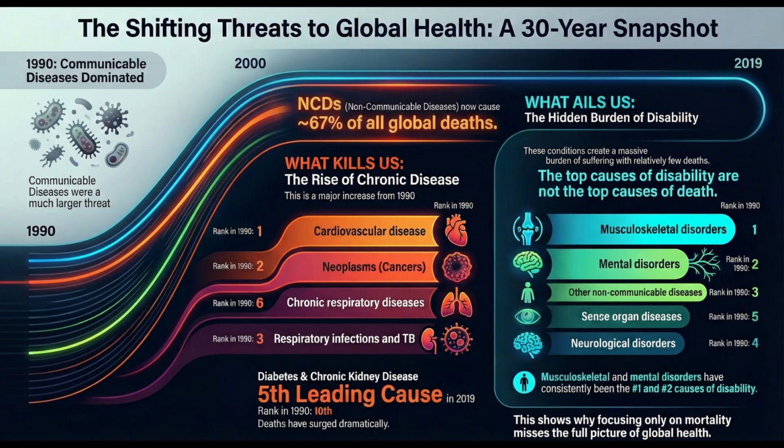The DALY is arguably the most revolutionary metric in public health planning of the last 30 years. It's a brilliant fusion of two core concepts. Okay, break it down for us. What are the two parts? First, you have the years of life lost, or YLL. That measures premature mortality, comparing the actual age of death against a standardized expected life expectancy. So if a child dies from an infection, that contributes a massive YLL score.